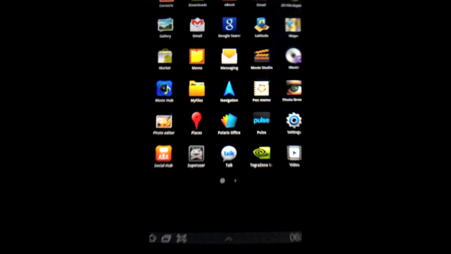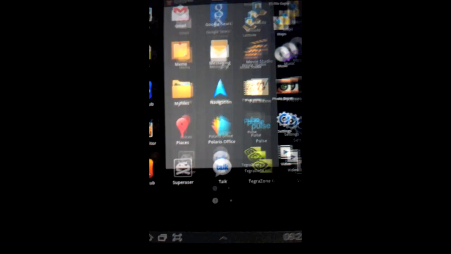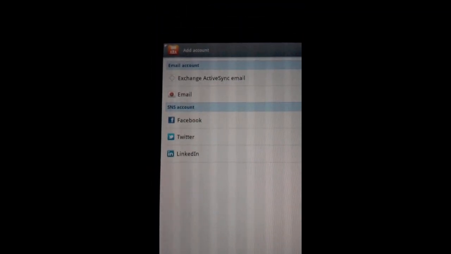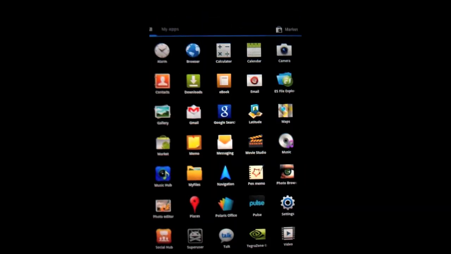So that works nicely. And let's see, of course you have Social Hub, which I think aggregates all your different social networks and emails and stuff like that. Of course I don't have anything set up, so set up later and see what happens. Okay, you have to set up the social networking services. So let's see what accounts are supported at this time. Okay, Facebook, Twitter, and LinkedIn. So if you guys use any of those, you should be happy. And of course, you got email and Exchange up there too. So let's see what else I can show you guys.